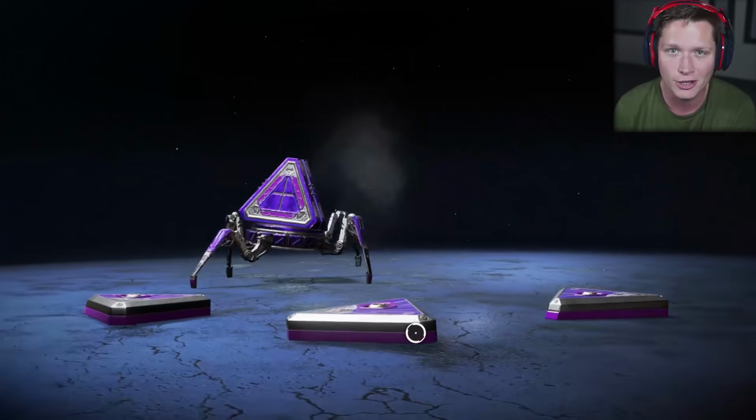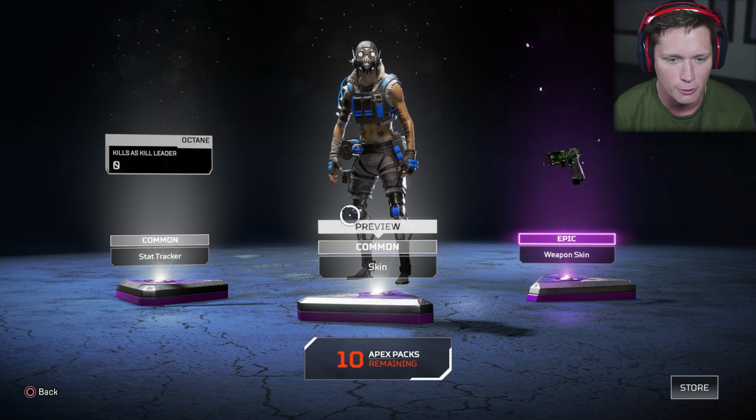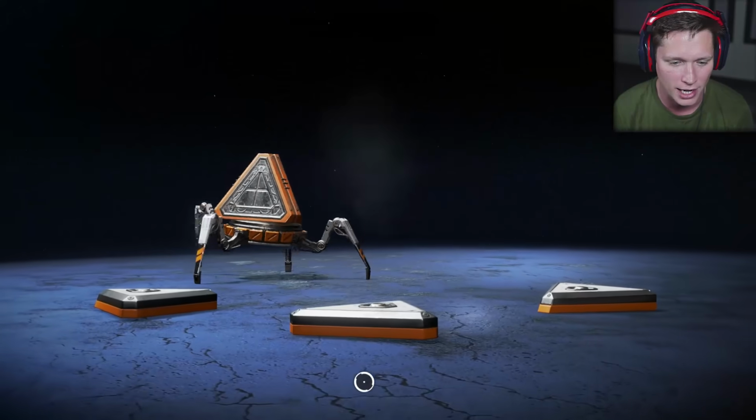Okay. So these are the Apex packs that you unlock as you go throughout the campaign. Ooh, look at that one for Octane. That's not bad. We're going to keep going here. This should be decent. Got a normal Apex pack here. We're going to get 3 whites, all commons.